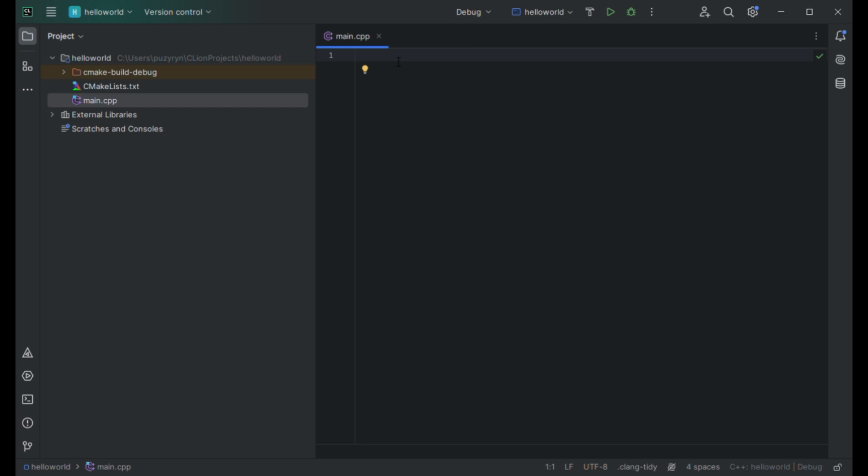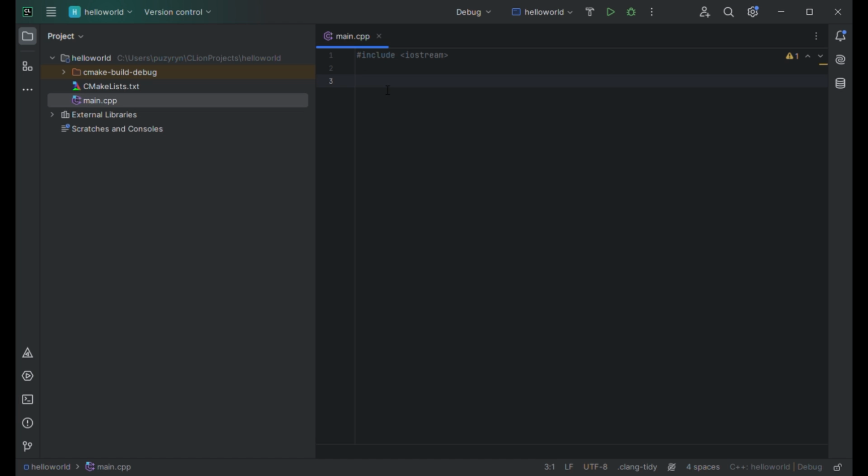To include a directive, you need to write a hash sign, followed by include. Inside angle brackets, specify the name of the module we are including. Currently, I'm interested in a library called iostream, which stands for Input and Output Stream. This directive allows us to either display information to the user or obtain information from the user. Essentially, we don't need to add anything else to this line. This is our first line of code where we specified the inclusion of a directive. In future lessons, we will include various directives for different purposes.